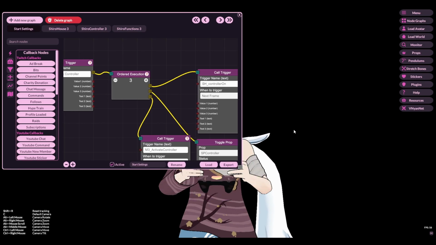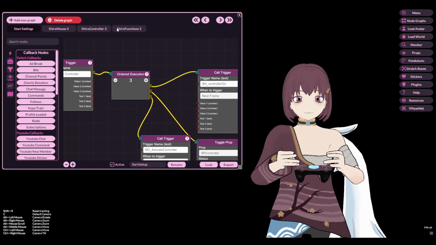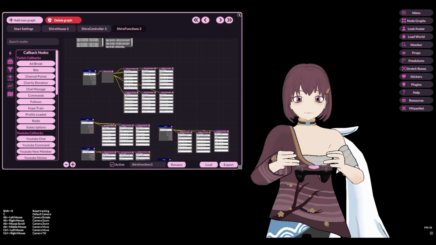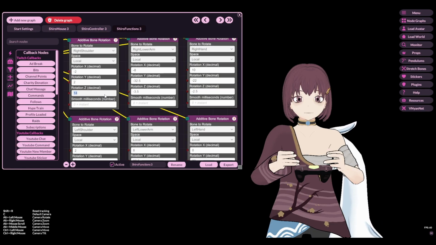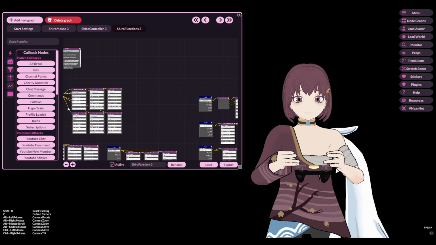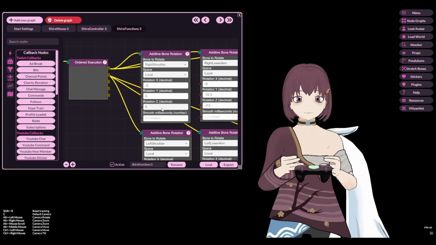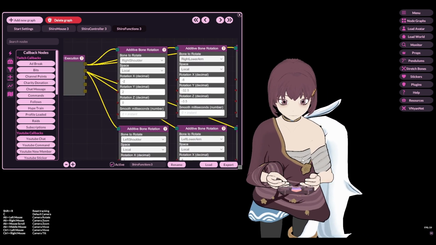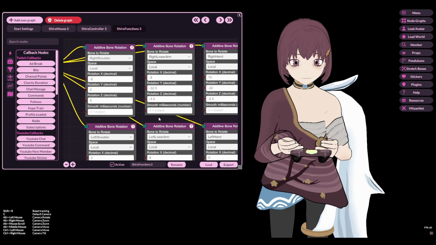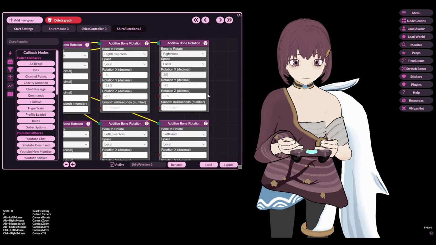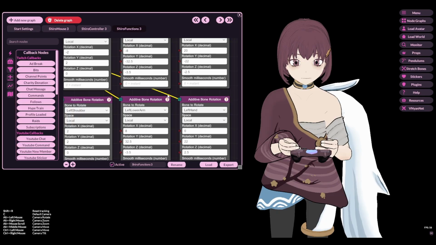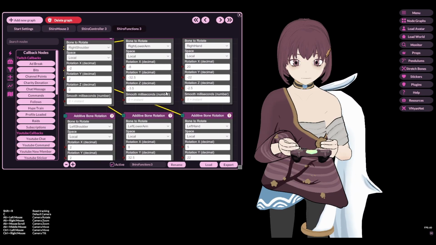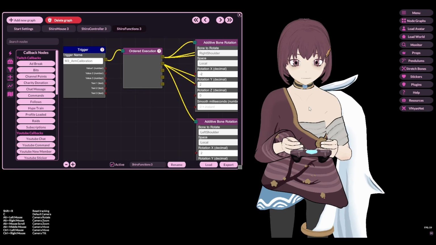Open the Shiro Functions node graph, finding the arm calibration trigger. This trigger allows you to make adjustments to your model's shoulders, lower arms, and hands. Start by rotating your model's shoulders, adding adjustments evenly until the distance between your model's hands fit the controller prop. Adjust the hand rotations so your index and middle fingers are level with the controller bumper and trigger buttons. Then, rotate your lower arms to ensure your model's ring and little fingers are aligned.